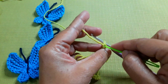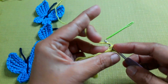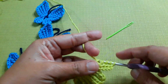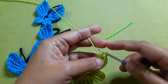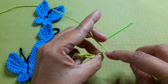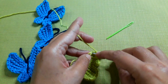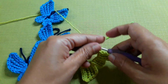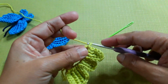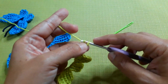Then again, insert the hook into this loop, make a loop from here, next loop from here, make a loop from here, then insert the hook into the ring and pull through these two loops, these two loops, these two loops, and last two loops. Now make a slip stitch in each loop, 1, 2, 3, then make a last slip stitch from this ring like this. And now we have to make 5 chains, 1, 2, 3, 4 and 5.